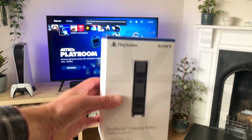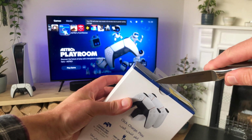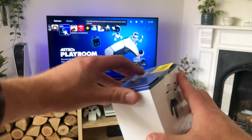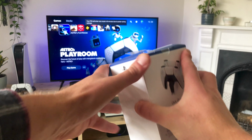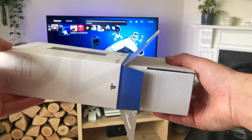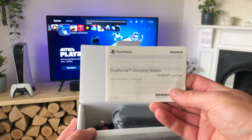So let's start with the official Sony dock. If you've bought a PS5 or any of the accessories, this design and box will be very familiar. They're not the best quality boxes in the world, but they're fine. So once you've opened the outer box, you'll find that all of the contents are actually stored inside another more durable box. So opening this up, you have the normal health and safety leaflet, which I literally never read.